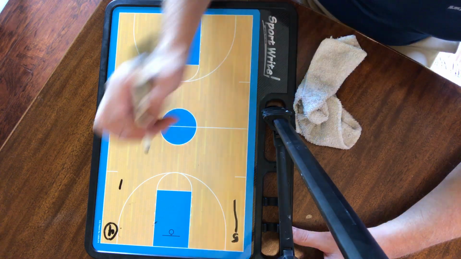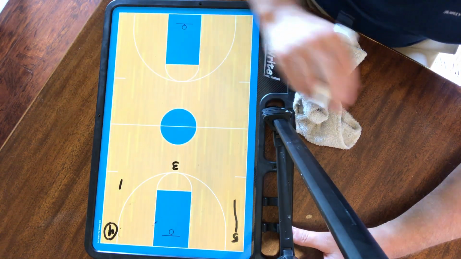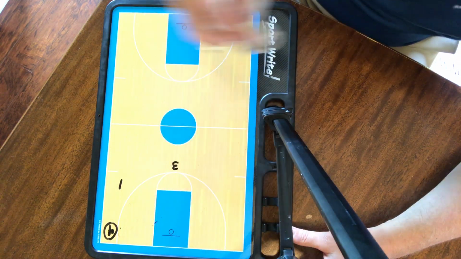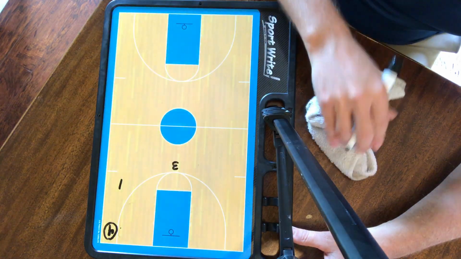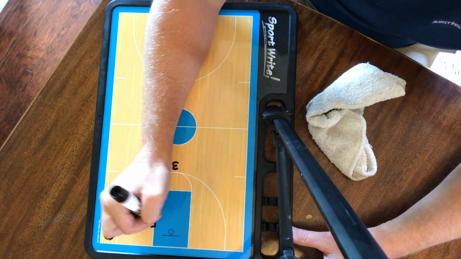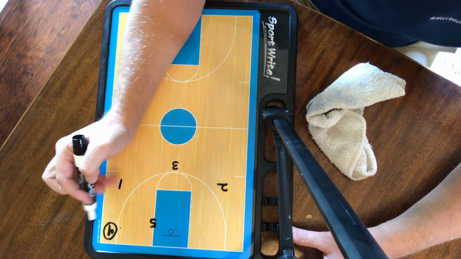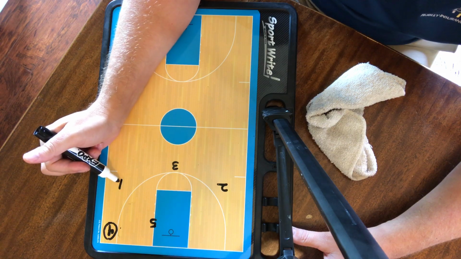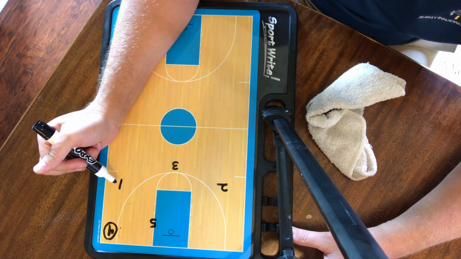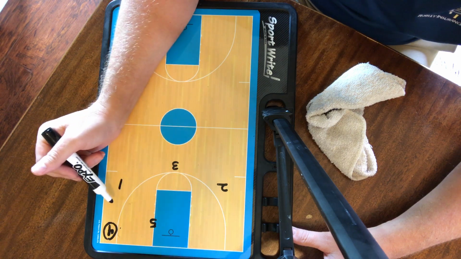The 3 filled right here. The 5 streamed to the basket, and the 2 who set the screen stayed right here. So now we have the ball in the corner. So that's rule number 2. When you pass it from the wing to the corner, you set a C screen.